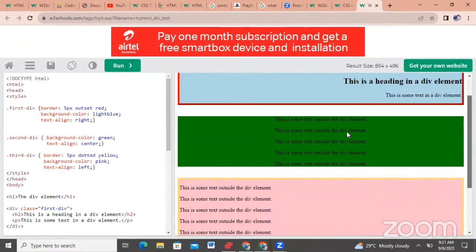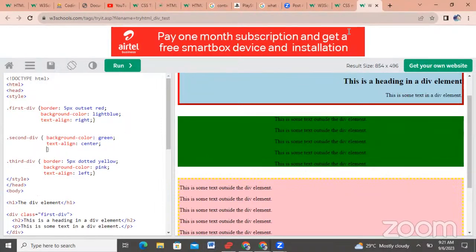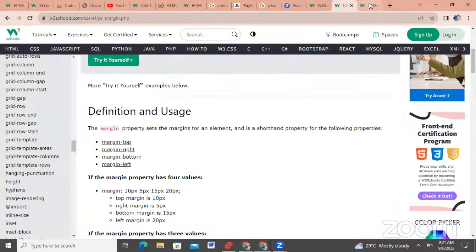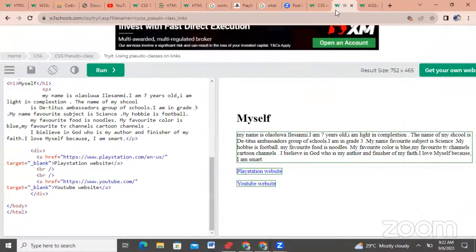So now this is what we use padding for. Let me now show you. This is the second div, right? You see it has the color green. When we talked about margin, margin is the space around, right?